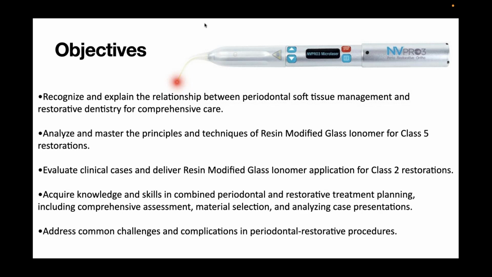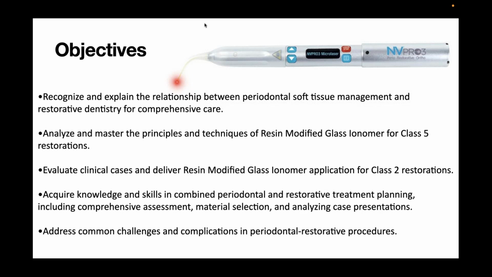And then finally, we want to address the common challenges and the complications that we deal with every day when we're talking about that relationship between the periodontal tissue and all these restorative procedures that we're doing. We want to make sure that we're respecting that biological space, that biological width, that we're not invading space with materials that cannot invade space.